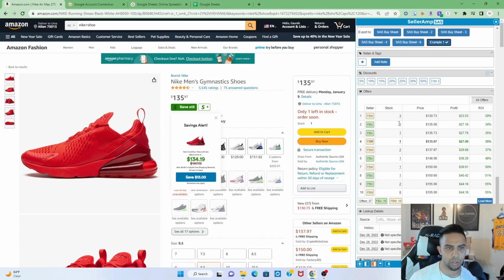And this could also help you out to know how much stock they have in case you wanted to wait till they stock out so you can sell it for a higher price, or perhaps you want to see if you have a chance at selling FBM. This could be a good indicator that if these guys are also having offers out, merchant fulfilling, maybe you also have the chance of winning the buy box with an FBM offer.